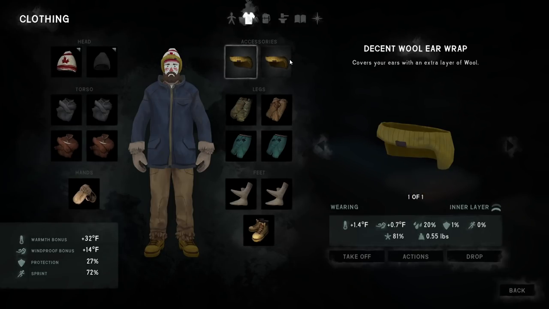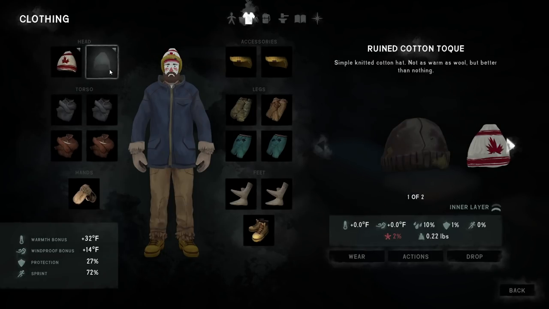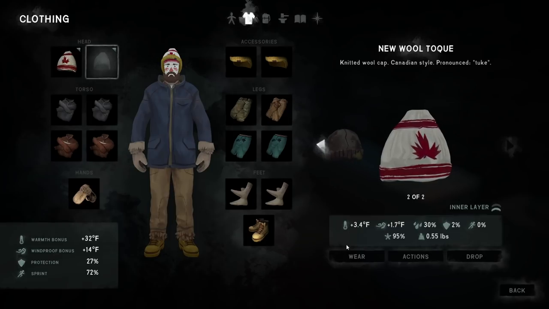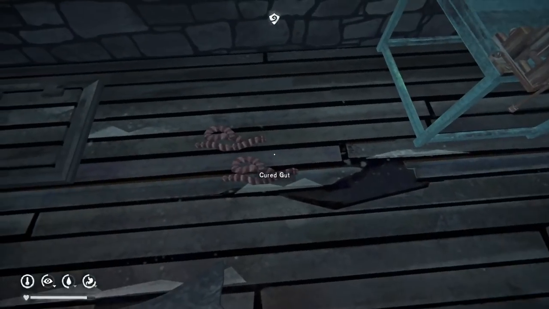So 81, 85. Do I have any? Oh, what happened to my other hat? Why is that off my head? That should not be off my head. That's weird. 89. Do I have any? I've got one rabbit and one gut.